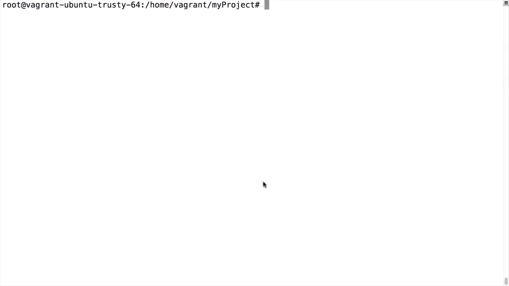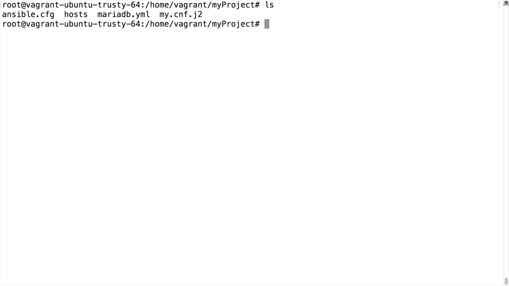Playbooks are the building block of all the Ansible use cases that I mentioned previously, as we can now do configuration management, orchestration, deployment, and provisioning all from a single playbook. Playbooks are written in YAML format and are structured using things called plays. There can be one or more plays inside of a playbook. However, today we're just going to start off with an example of one play.